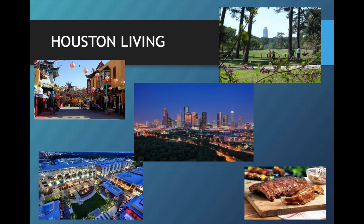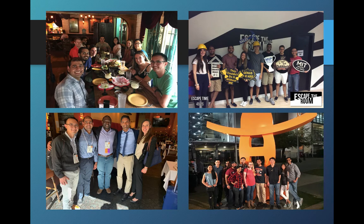Here are a couple of pictures of the city to give you an idea of what it looks like and some things you might enjoy. Here are some pictures of our residents and faculty in prior years doing some fun things together. We try to have a social schedule where we can spend some time together outside of work. We've had to limit that a little bit with COVID, but hopefully we're getting back to that soon. There are lots of great restaurants that we like to expose you all to and lots of fun things to do here.